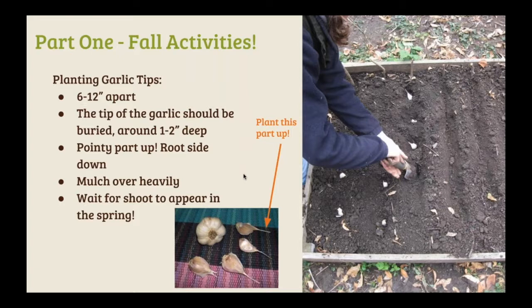The first thing to think about is what variety of garlic to grow — soft neck versus hard neck. We like to use hard neck garlic because it's easier to harvest with kids: the necks are harder, so they don't break as easily, and they grow larger bulbs, which is exciting for kids. Hard neck garlic also has garlic scapes, which we'll touch on later. For sourcing, getting it from your local farmer's market is best practice. You can also get cloves from a neighbor who grows garlic. We don't recommend buying from the grocery store, as it won't be the best variety for your region. You can also buy online, though this can be a bit expensive.